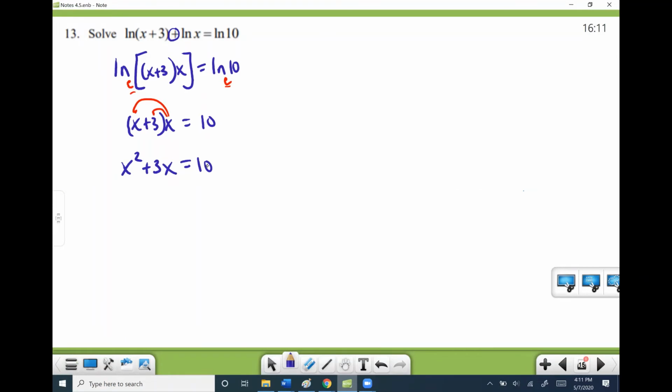Question. Couldn't we just say x equals 10 and x plus 3 equals 10? No, because these two things are multiplying by each other, and they equal 10. So I don't know. It could be like 2 times 5 that gets me 10. It could be 1 times 10 that gets me 10. So maybe it has to be two different x's. Maybe this one's the one that equals 5, and this one's the one that equals 2. I think that will work actually.